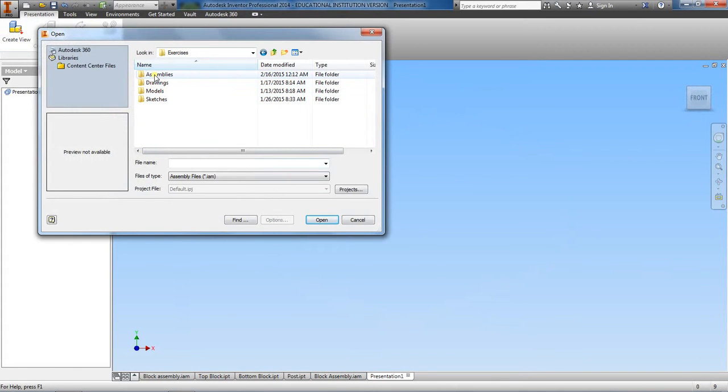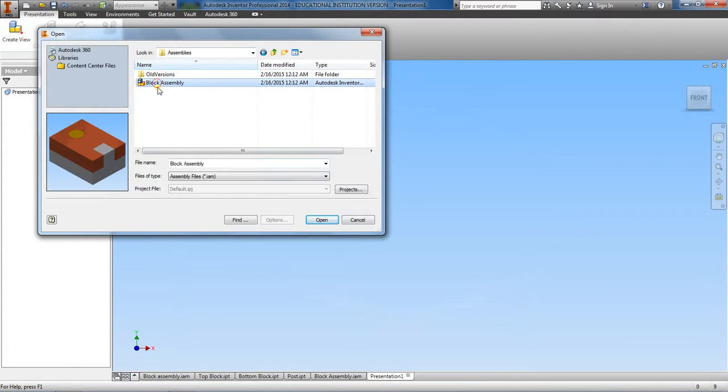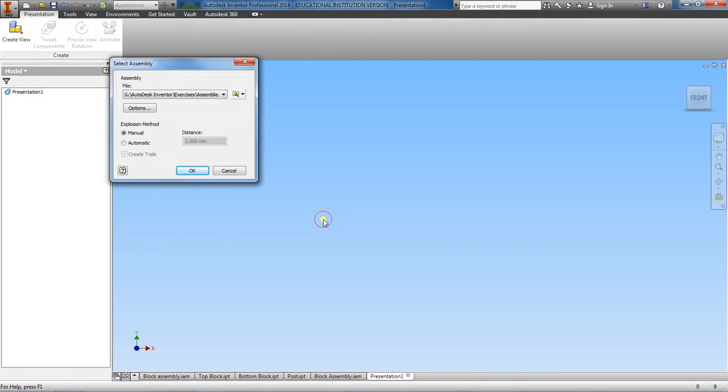Make sure that you look for the block assembly that you've created, and then we'll go ahead and select our assembly. Okay, and so this would be the file that is ready to import. And the explosion method we're going to put on manual because we're going to manually create an exploded view.